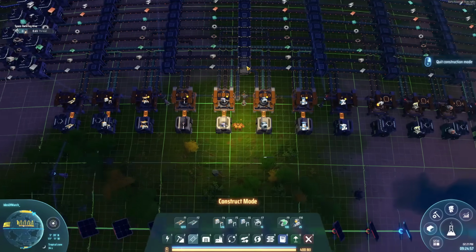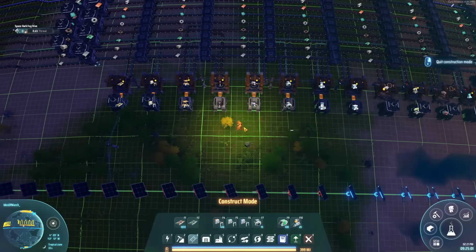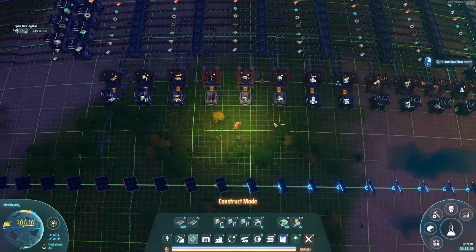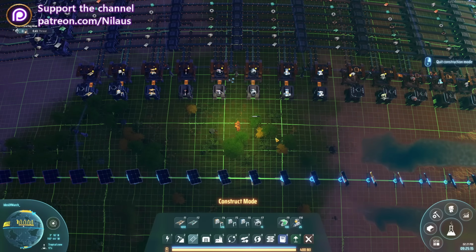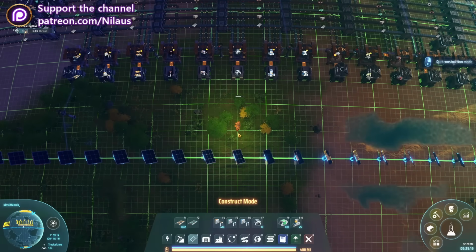I've done that for 2 different reasons. One is to leave room for these splitters in the middle, but the other reason is because I want to make sure that at some point I want this stuff to be put into interstellar logistics stations so that I can reach it from anywhere. Not the first 3, they are exceptions because they need to be upgraded first, but these I need to make available to anywhere. That means I need to be able to place an interstellar logistics station right where I'm placing here.